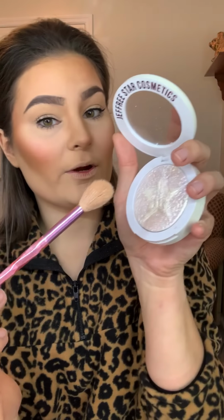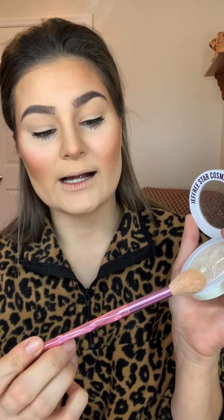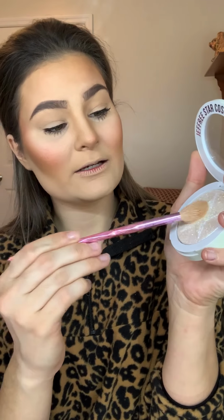Makes me extra, extra. So he says you can put it on a brush. I like to put it on a brush and then also dab it in with my finger just to make it look a little more dramatic. So I'll go ahead and start with a brush. This is just a Jeffree Star highlighter brush that came in his bundle with Morphe. Go ahead and tap in here. And I'm just gonna go ahead and put that on.